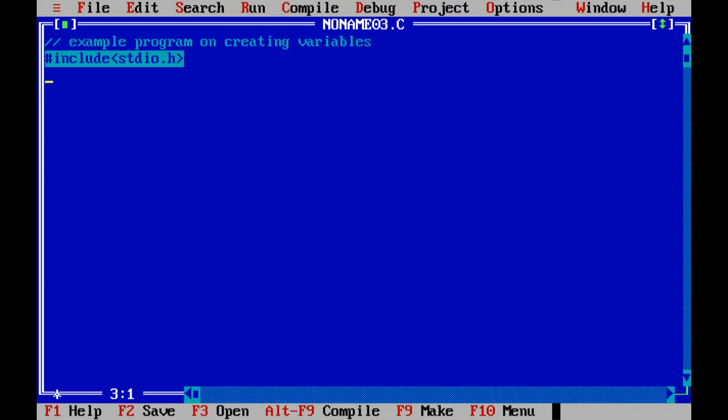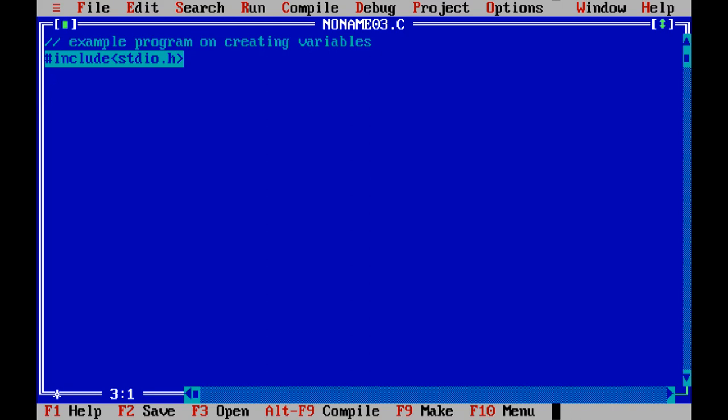And this is the preprocessor directive section in the structure of a C program. Then next, the definition section. If you want to declare a constant, then we use this hash define statement in the program.